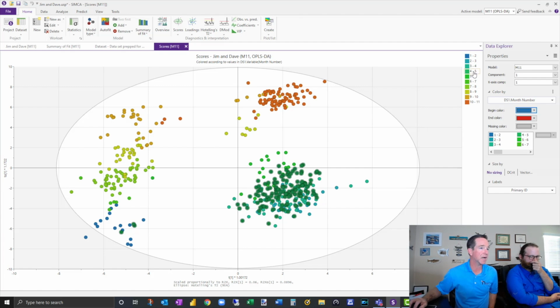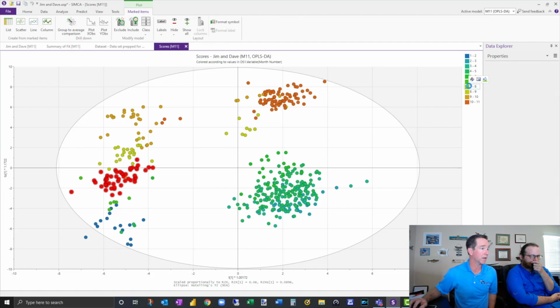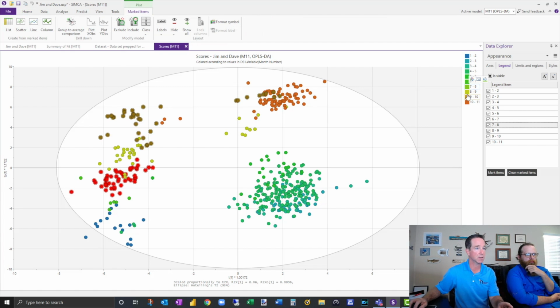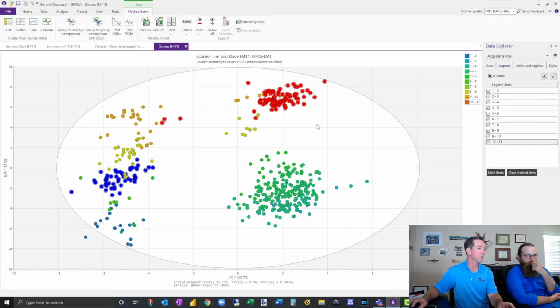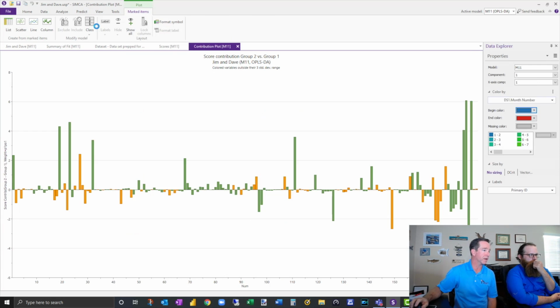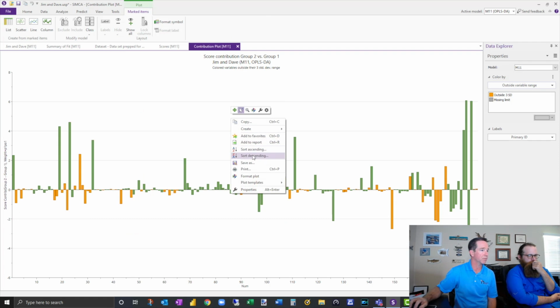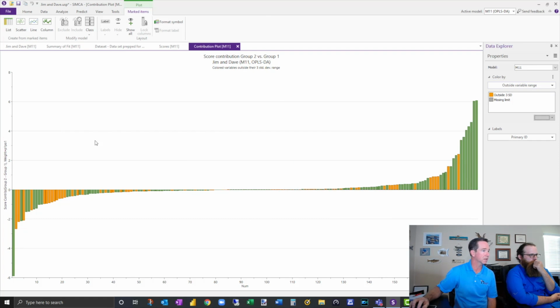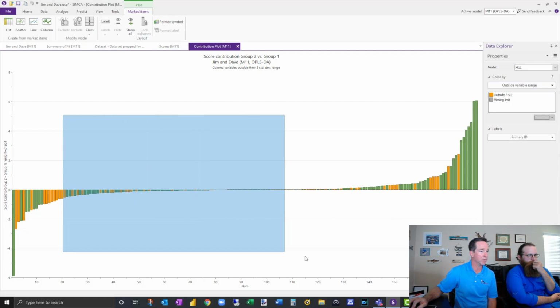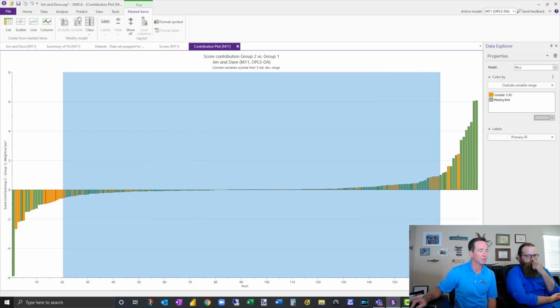So let's say I want to look at July versus October. October's bad, so that's red. That's why I clicked on July 1st, because I knew it'd be blue. And then I can do a group-to-group comparison between those. I'm going to sort those as ascending, and I'm just going to eliminate a bunch of this stuff. Not eliminate, but I'm going to hide it.